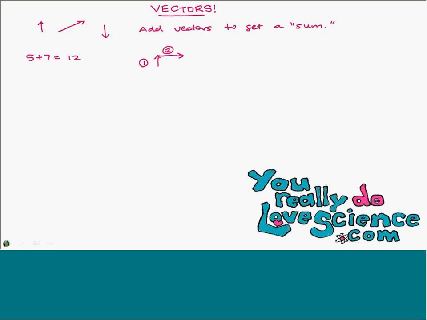To add two different distances or displacements that are not in the same direction, the only way you can add them is by using trigonometry. It would be easy if this were the 10 meters and this were 13 meters in the same direction. Then you could just say the sum is 23 meters north, because they're in the same direction. But otherwise, you have to use trigonometry, and here's how you do it.